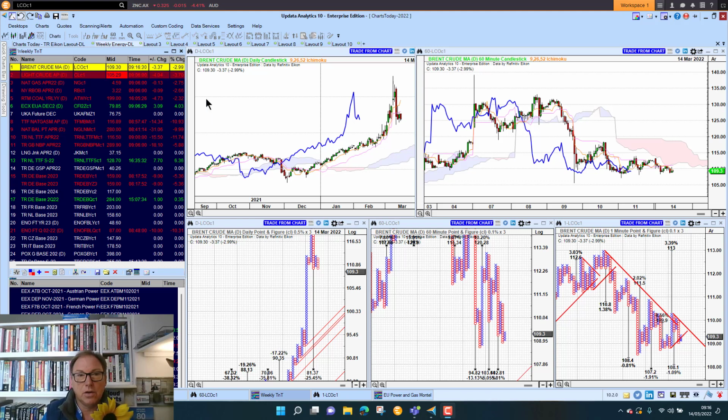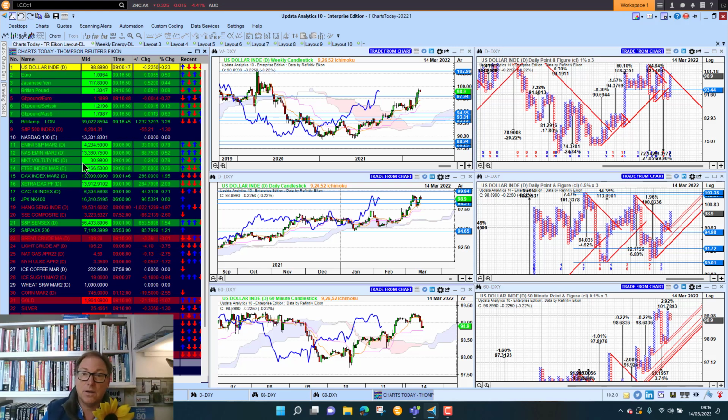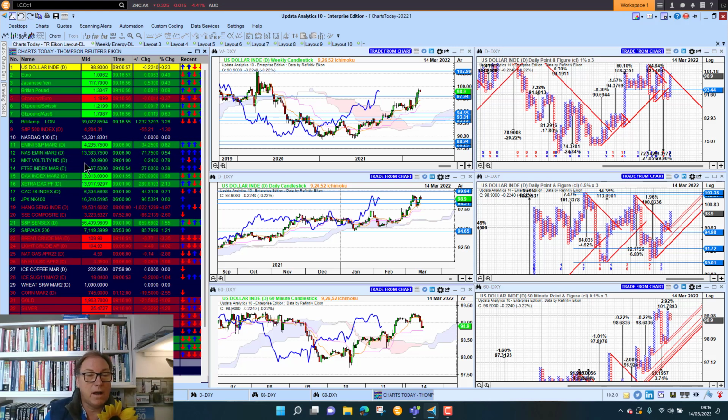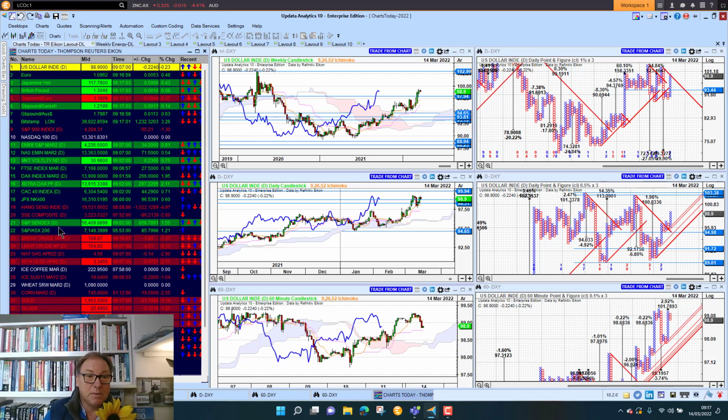And a lot of red on the screen for energy prices this morning. We're seeing crude oil down around 3%, back below the cloud over the last week, so that's really quite key. And we'll come back and look at the energy mix. But a screen of red here generally means a screen of green for other markets. So commodities fall, equities and other markets rise. We're seeing this almost inverted relationship going on at the moment. So a lot of green on the screen this morning, especially in stocks.